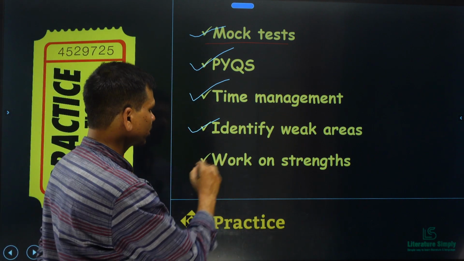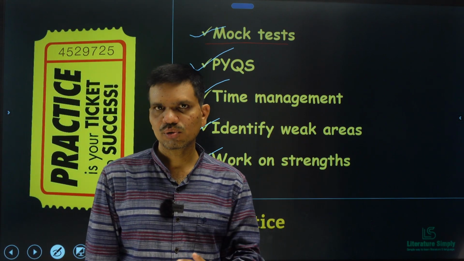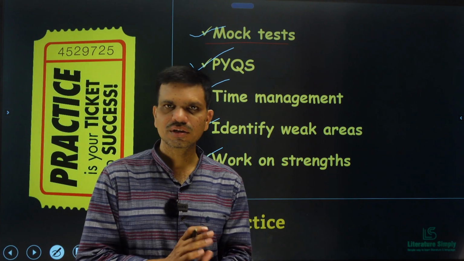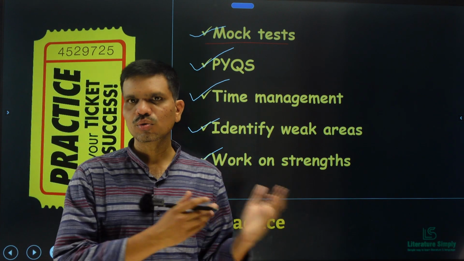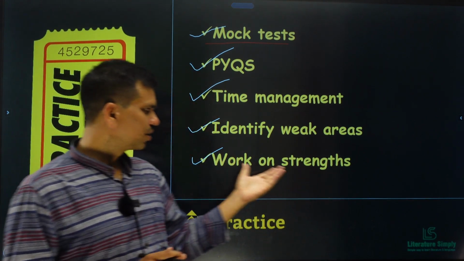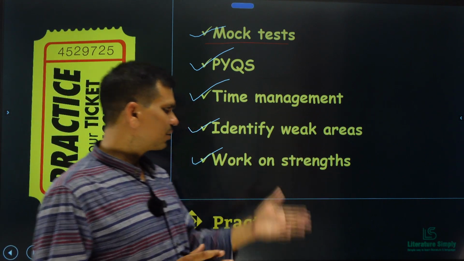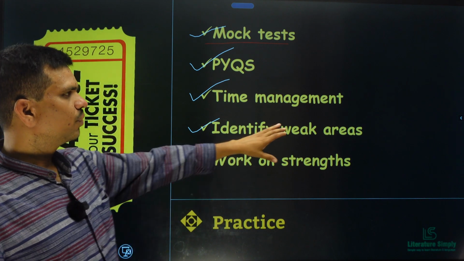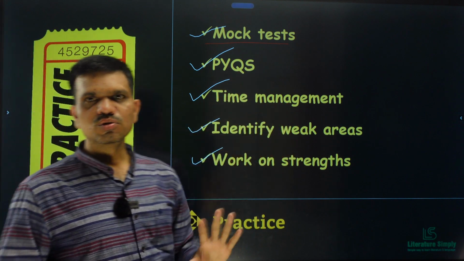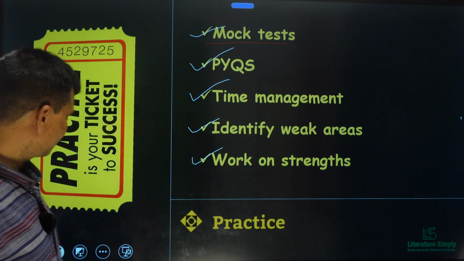Then work on your strengths. Again, this is also important. As weak areas are important, in the same way strengths are also important. Say, for example, your history is very good, or you know many authors very well, then you need not focus more on those authors or that history. You can just revise it once or twice. So weak areas and strong areas are both important, and practice all the time. Whenever you find time, you practice while reading or writing.